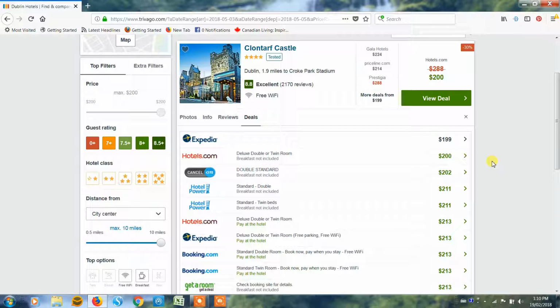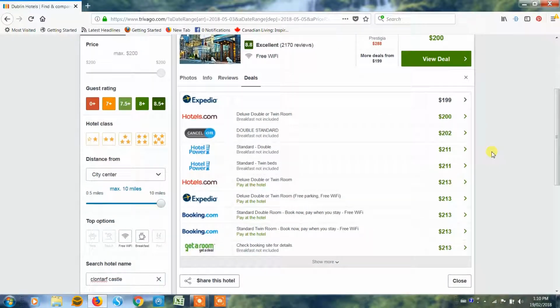So even if you've decided on your hotel, you can still use Trivago as a means to finding the best rate at that hotel. Because I can tell you that the hotel website is not necessarily where you'll get the best deal. This is just one of the strange things about booking hotels online these days, is that the hotel itself may not offer you the best rate.